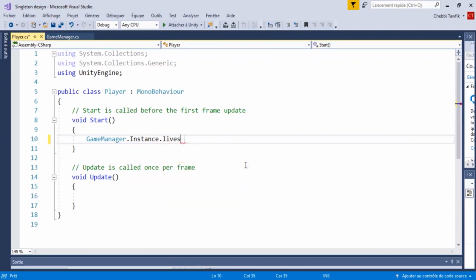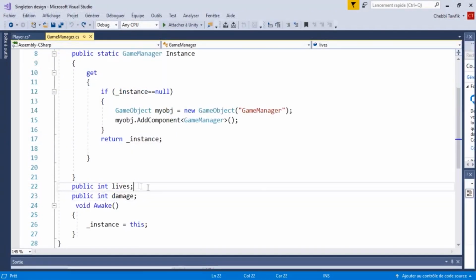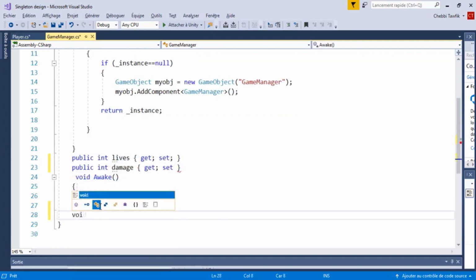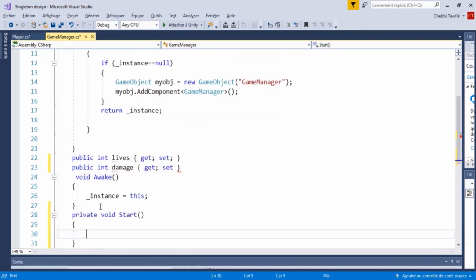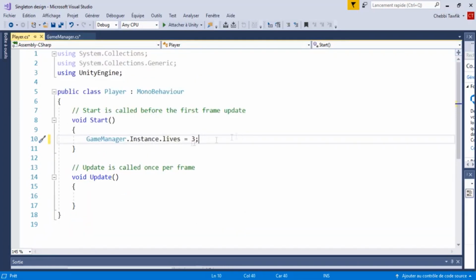If we want to do something similar to our property tutorial, all we need to do is to go back to our manager script and change the code. If we want to assign new values, all we need to do is to create a new function Start. Now if we go back to our script and access our public variables, it's gonna be the same. We can access any data in the game manager. Now we have seen how to define singletons and how to work with them. In the next tutorial, we're gonna learn how to work with namespaces.